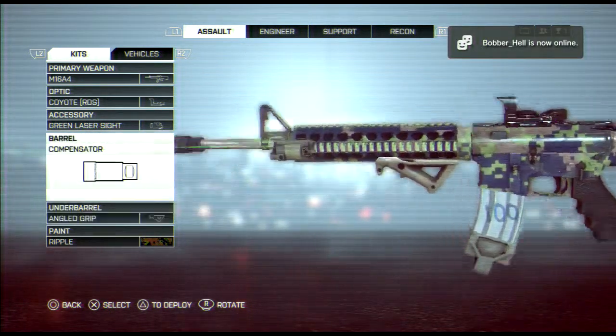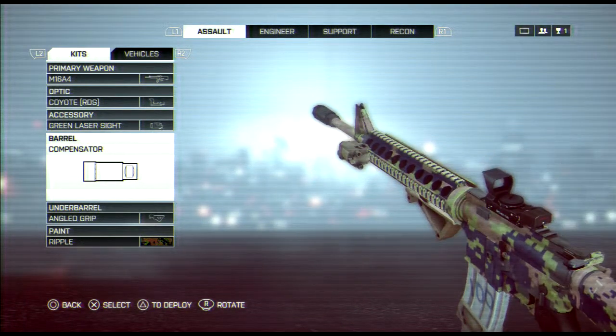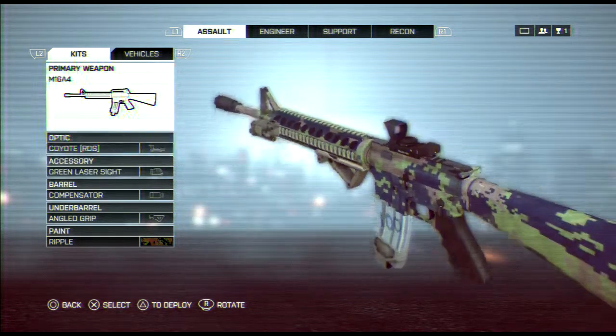I run the angle grip compensator setup because it's mitigating as much recoil as possible. We lose the side-to-side recoil, and because it's a burst weapon, we're losing the first shot recoil, which is generally vertical recoil. It's not as much horizontal recoil. So yeah, we got that going.